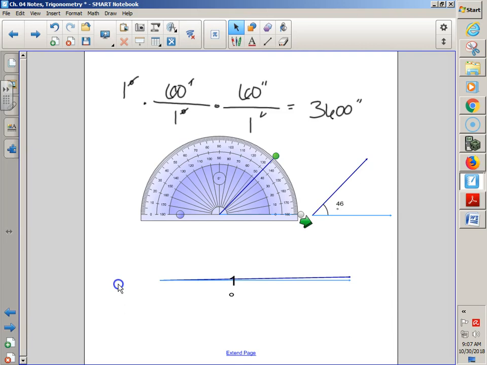How much space was there way back here at the very beginning of the degree? Barely any. But what's going on as you proceed outwards? Can anybody think of anything that has degrees measured that's a lot bigger than even that? What are degrees used to measure besides angles in math class?